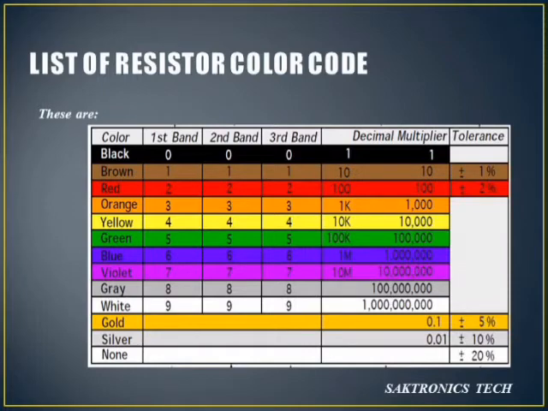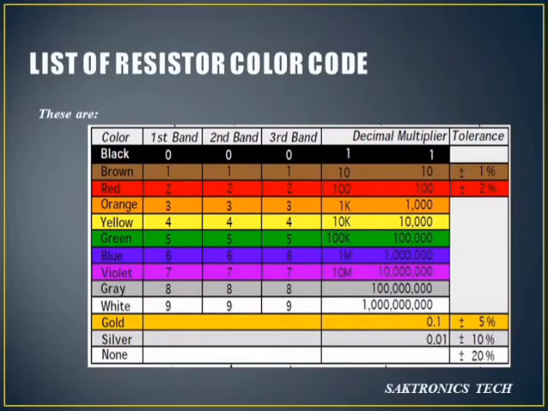So for the resistor we are always using, which comes with 4 bands, we are going to use the first and second bands as they are. We are going to write them as they are, and then the third band is going to be our multiplier, and the fourth band is going to be our tolerance.